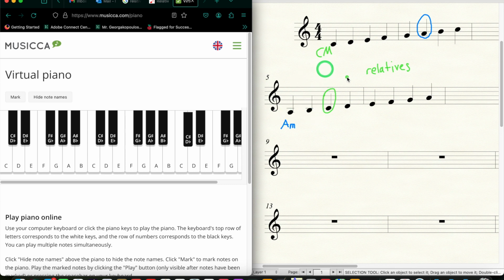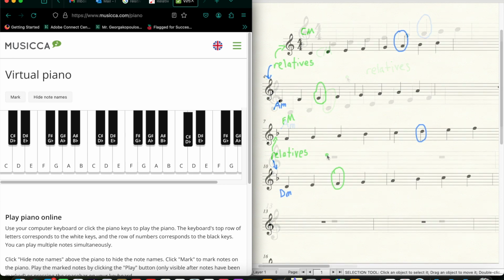Let's do another example. This time I'm going to write out, let's say, F major and D minor. Just give me one quick second for a transition and I'll be right back. And I'm back. You can see that I adjusted the layout just a little bit to make it a little bit easier to read. And I also included the F major scale and D minor scale. This is also a relative pair. Just like how C major and A minor are relative pairs, F major and D minor are also a relative pair because they share the same key signature, that being of just B flat.